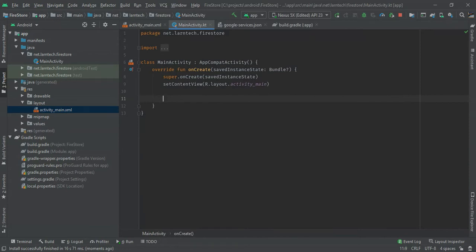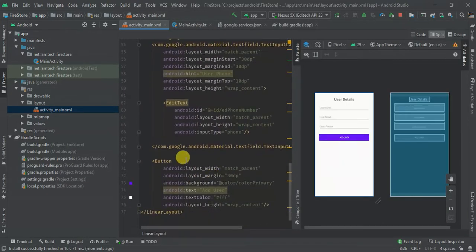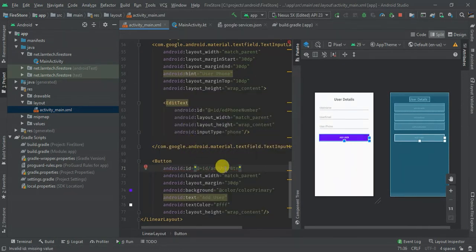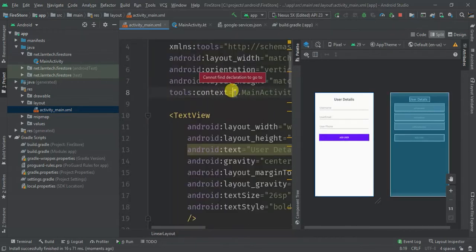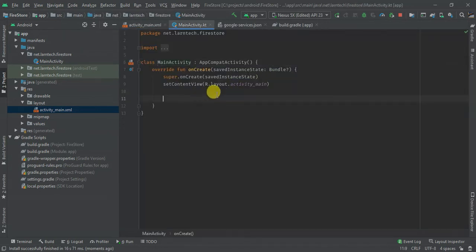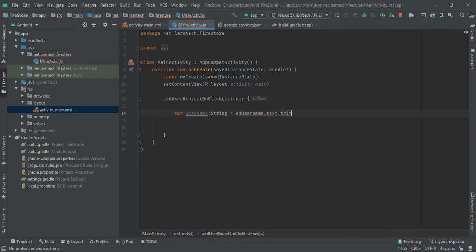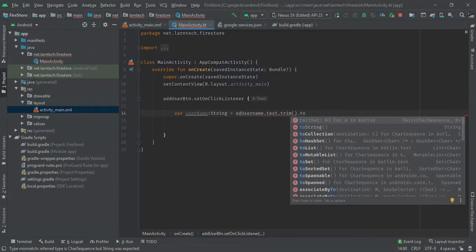So the ID for the button is add user. So when you click this button, dot set on click listener, and I'm going to have var username, which is of type string, which is the username dot text dot toString.